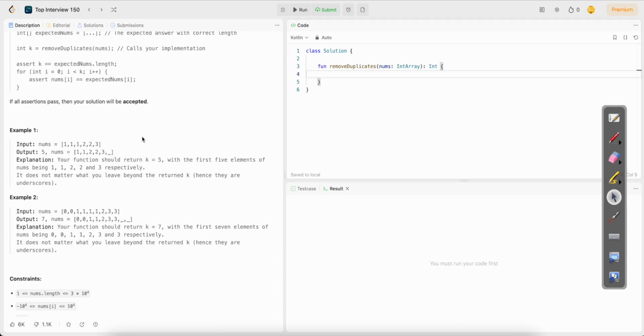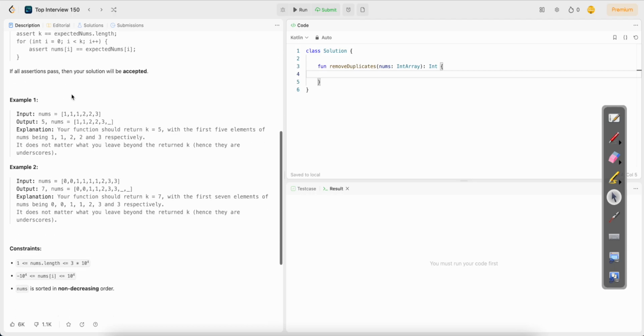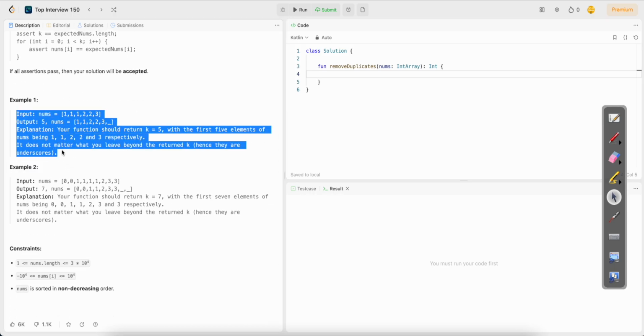That takes O(n) time and O(n) space complexity. Here we should not use that approach; we are going to solve this without using any extra space.